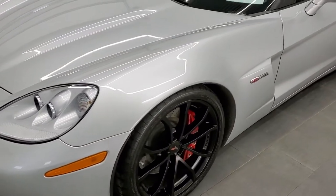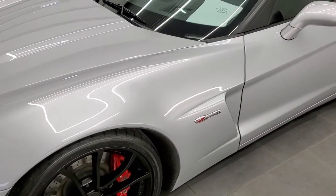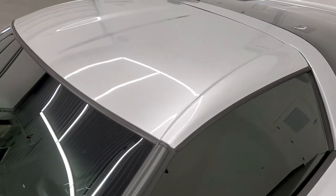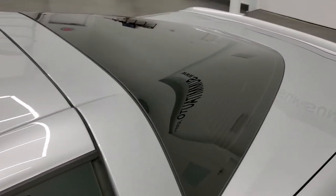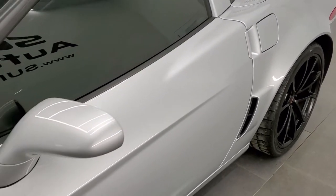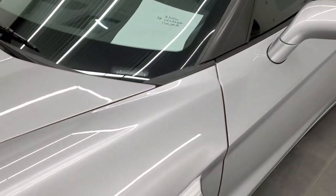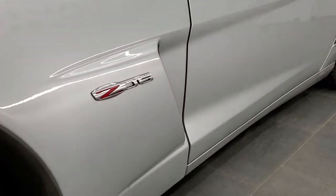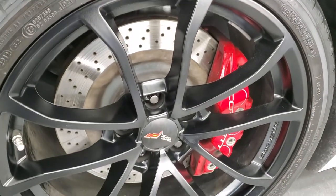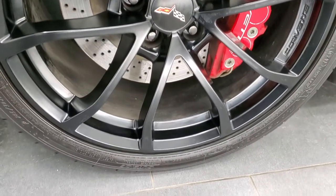Blade Silver is the color. We shoot all of our videos in 1080p, 60 frames per second, so if you have HD capabilities on your computer, tablet, or smartphone device, turn them on right now because it is definitely your best way to check out the quality and condition of the car before seeing it in person. And if you'd like to check out all the photos on this car, in the upper right-hand part of your screen there's a link to our website — click that and check us out there.